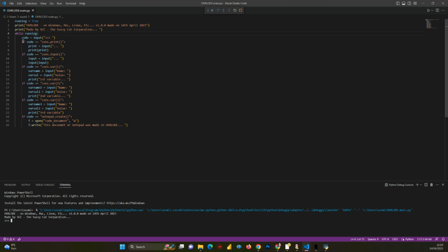Now you can see there's a bunch of if statements saying this code does this and that. So this is what it's asking. Let's say we do cons dot print, and remember the brackets. This is very important. It'll show 3 dots and a space, and if we go over here, it exactly asks in this line. For print equals input, 3 dots and a space here: 1, 2, 3, space.